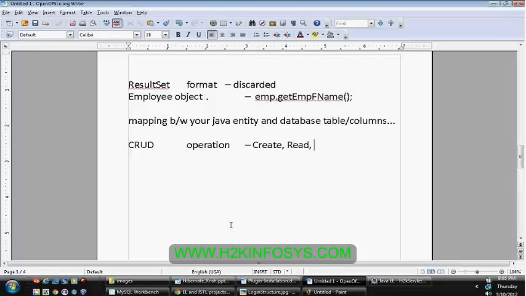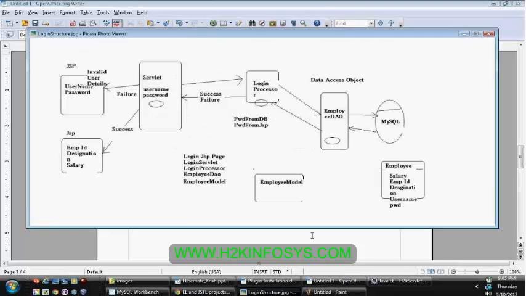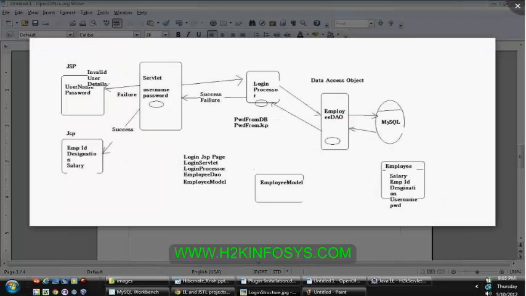Create, read, update, delete. So you'll have the same kind of methods within your Java code as well, and you'll specify that as DAO object, nothing but your DAO layer, data access object layer, which consists of all the methods for your database access.